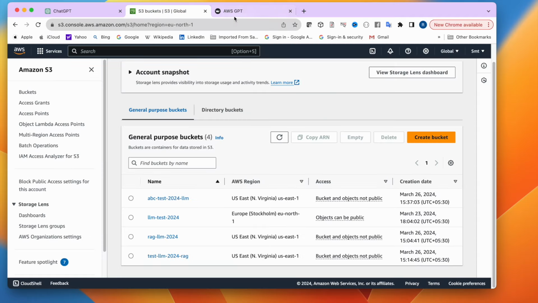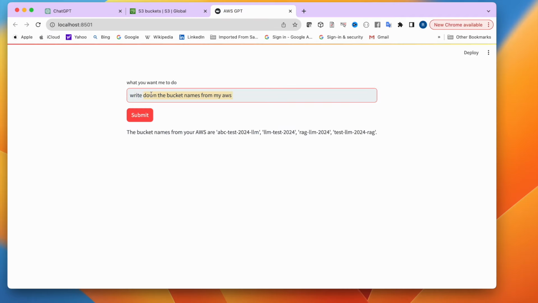So now I'll ask it to create a bucket. Create a bucket where bucket name is sample rag LLM for test 2024. Okay, so let's see.